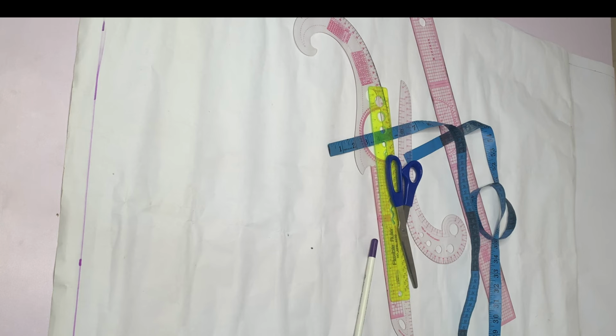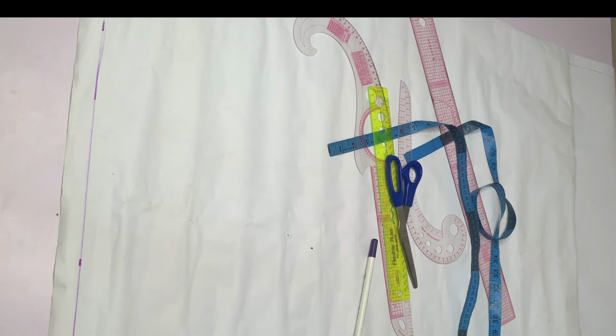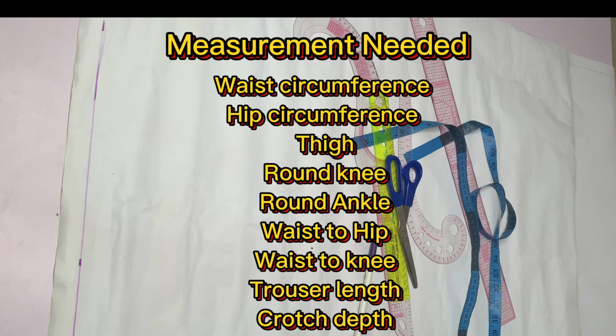Now, let's get started. To start with, we need our basic drafting instruments: our pattern paper, curved ruler, tape, scissors, and our pencil. And also, we'll be needing our measurements. The following measurements will be used in this draft: waist circumference, hip circumference, our thigh, our round knee, round ankle, waist to hip, waist to knee, our trouser length, and our crotch depth. These are the measurements that will be needed for this draft.